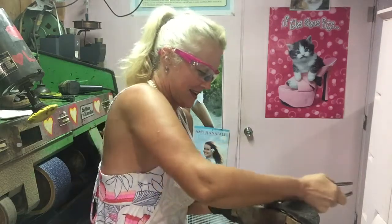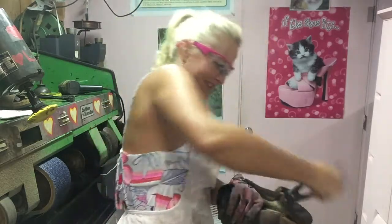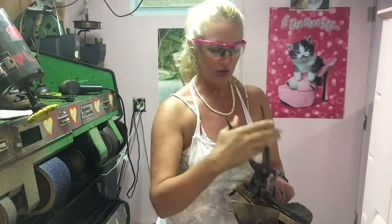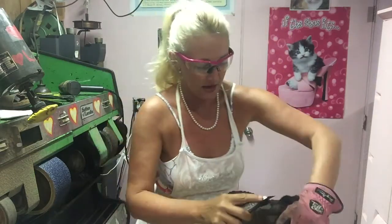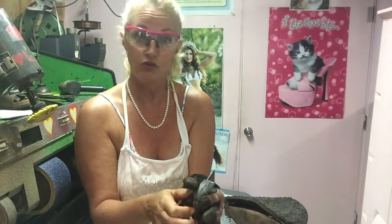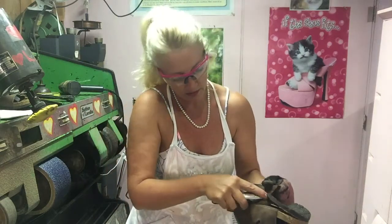And yeah, so that's good for the muscles. It's good to get a workout. So one of the other things is this nipper only goes so far, so I'm going to go ahead and use my razor knife just to cut off some of the excess, and this razor knife is dull. This is the other thing. I love these razor knives that are just easy to undo, flip them around, change out your blade, especially when I'm doing high volume production, which I do a lot. You can just get right in there. There we go.